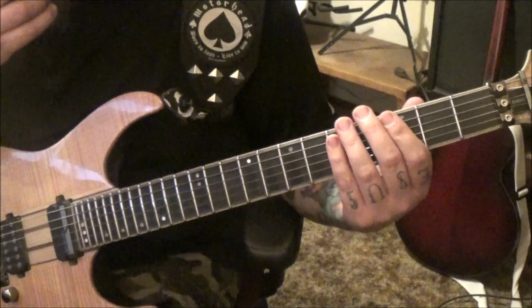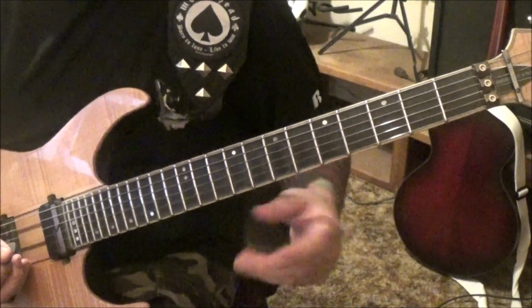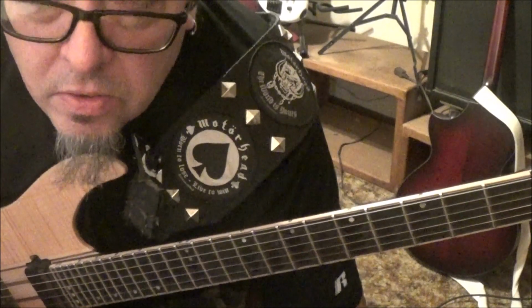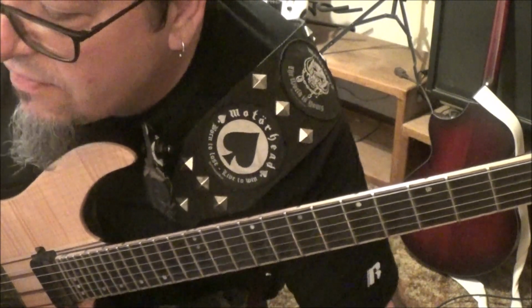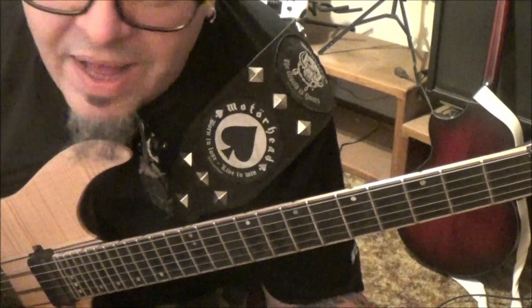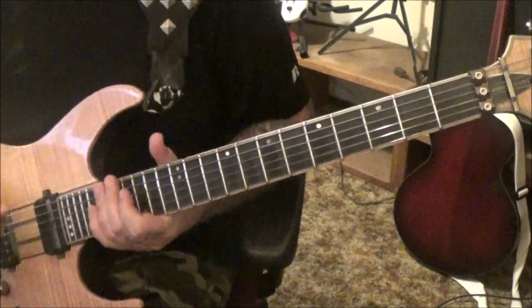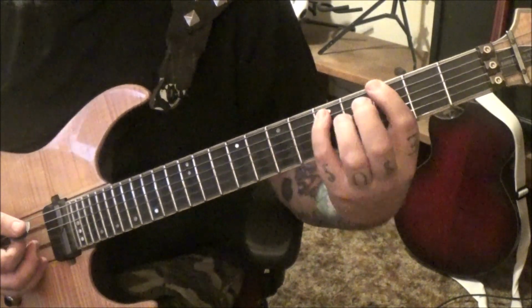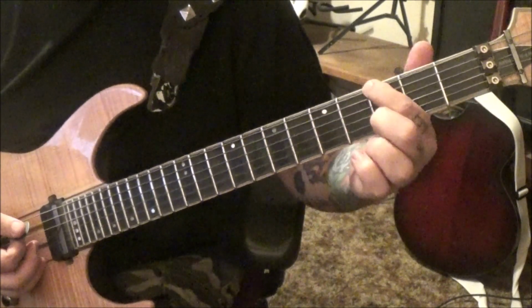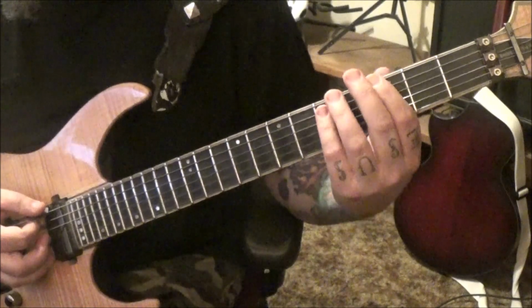I have the uploader's name for the video, so everything's time stamped for you. Another word for power chords is a fifth chord. So if you see a G5, that's just a G power chord. If you see a B flat 5, that's just a B flat power chord. But I put several of these chord names for you. So 3rd fret on the low E, 5th fret on the A, and you got to start with your index, but you can use 4th finger for that, or 3rd finger, it doesn't matter.